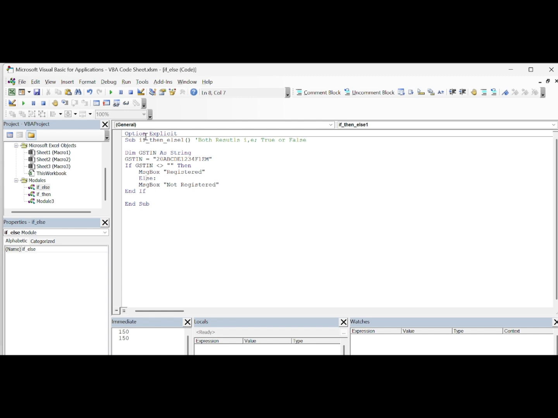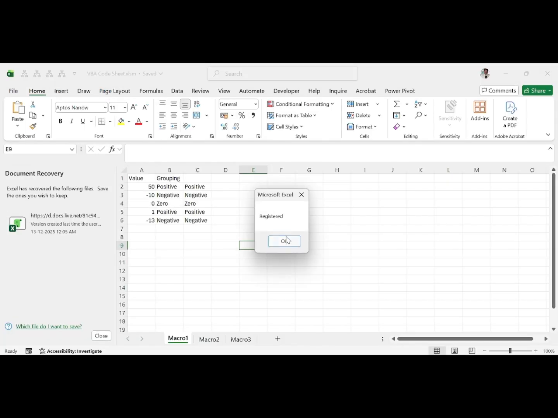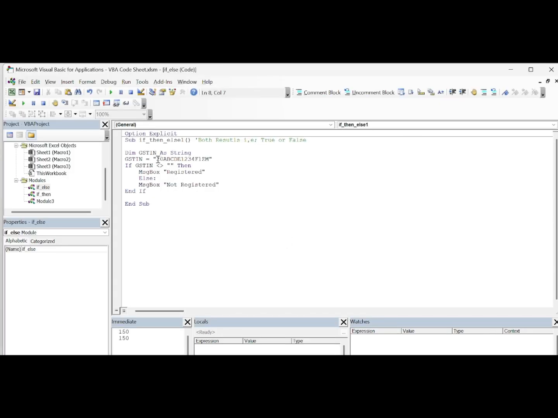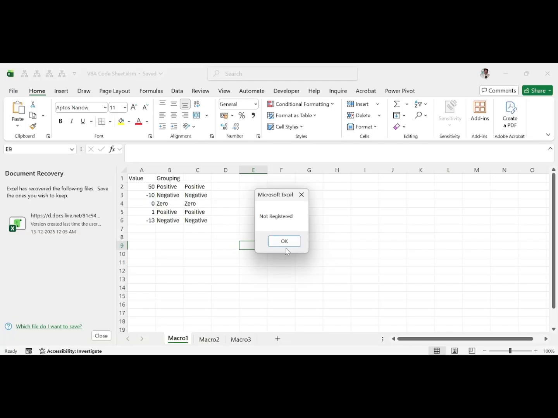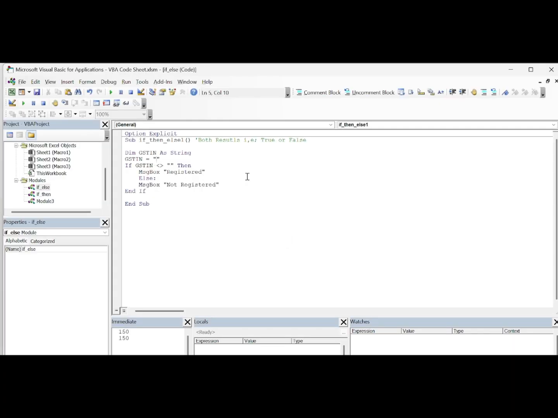Now if I run this code, what will happen? It is showing registered. And if I write here nothing, then it will show the expected error because GST is nothing now. It has not registered. Okay, this one. Now it will show, means both the answers, true or false.